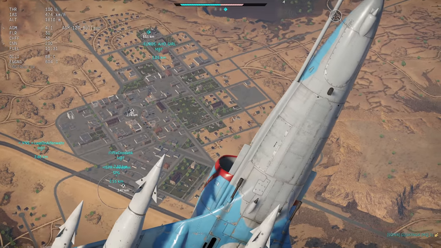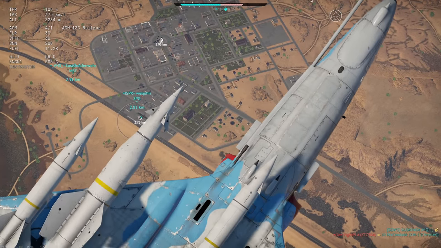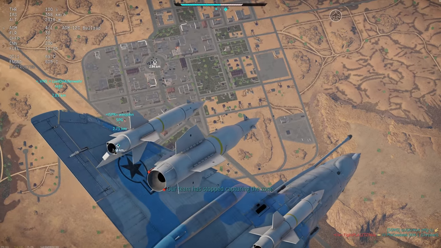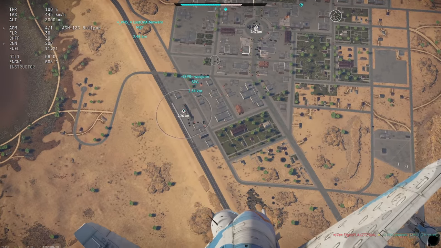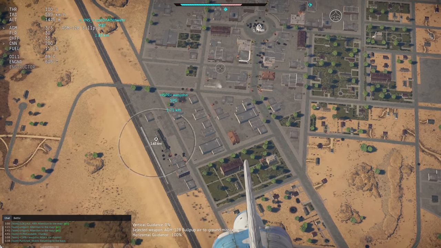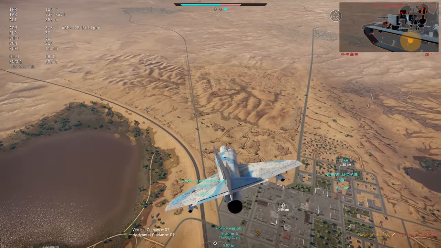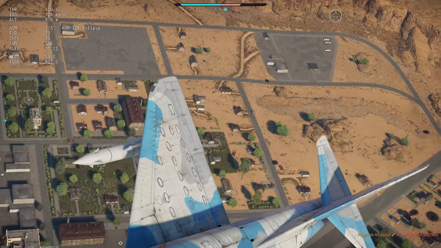Where is this ZTZ at? I know there's an anti-air somewhere as well. I see him. And we're swinging round. Hold on tight, little SPG. Oh yeah. That'll do it. That'll do it, dude. Right, sir.